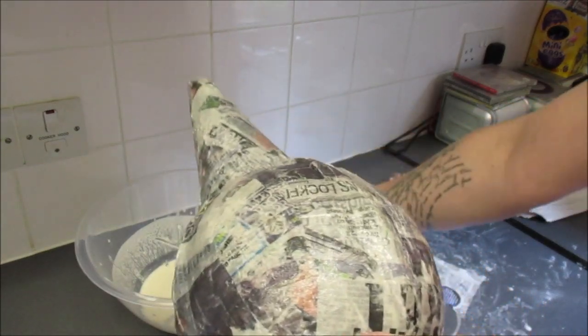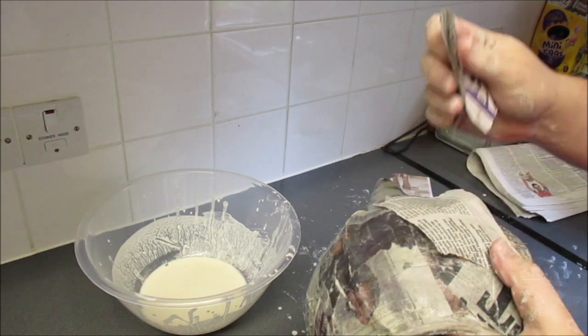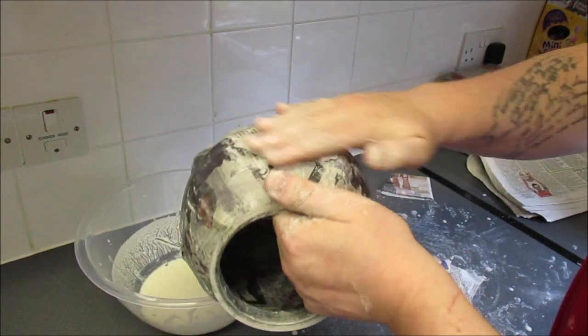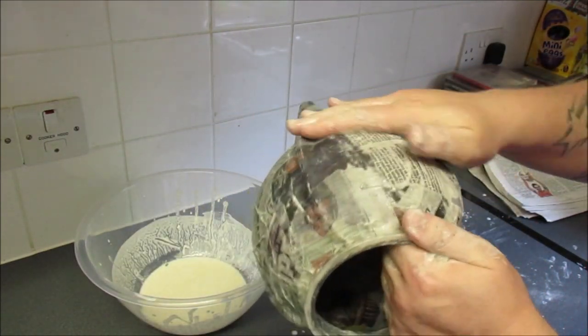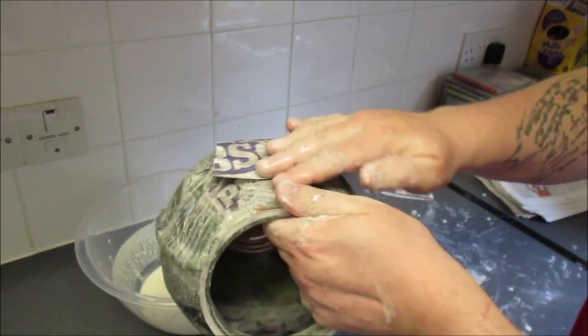One thing I am hating though is this gook all over my hands. If you've been following me for any length of time, you know that I'm not a big fan of glue on my fingers, but this is just one of those projects where it's better to use your hands. So, que sera sera.